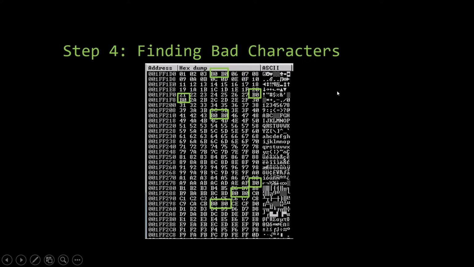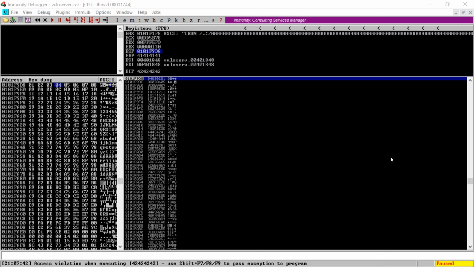So if we were doing bad characters, we would have to notate all the bad characters that exist in here. So we would write x04, x05, x28, x29, etc. Go through this whole list and notate these all down. And then we would use that when we generate our shellcode. So that'll come back into play here in a couple steps. You'll see how this all falls into place. So that is it for that.